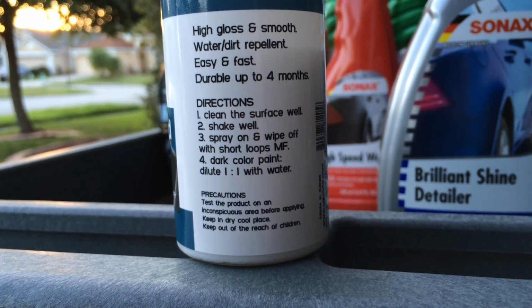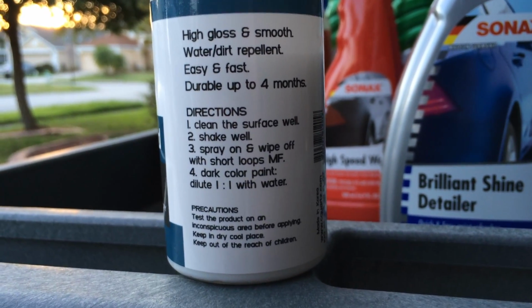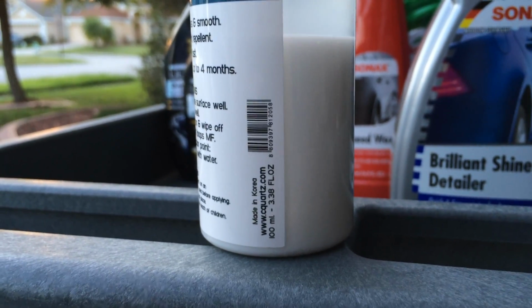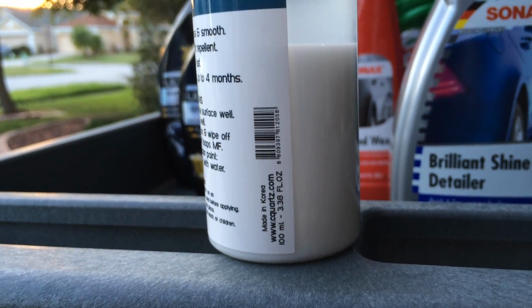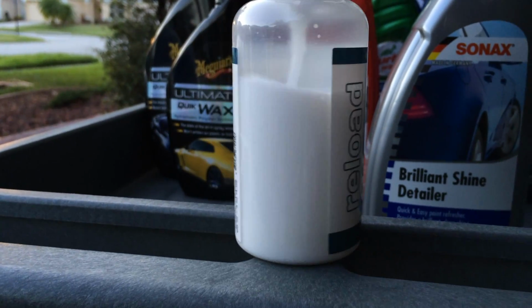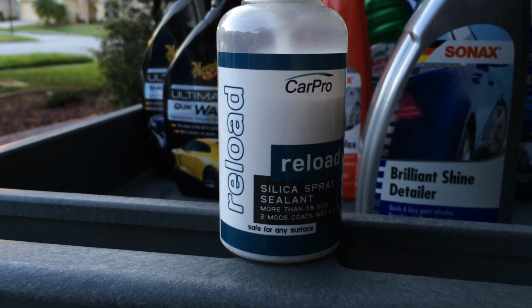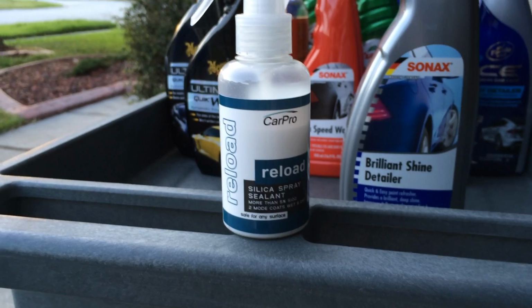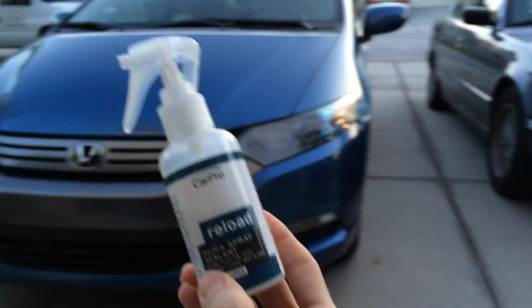coating. And over the years they've increased the durability of the product, so you can really use Reload as a spray sealant by itself. And the latest 2015 version is supposed to last from 4 to 6 months, and you can see here it's got like a milky white color to it. And so I applied this to the paint yesterday. It's been about 24 hours, so I'll go ahead and put it through the water test right now.